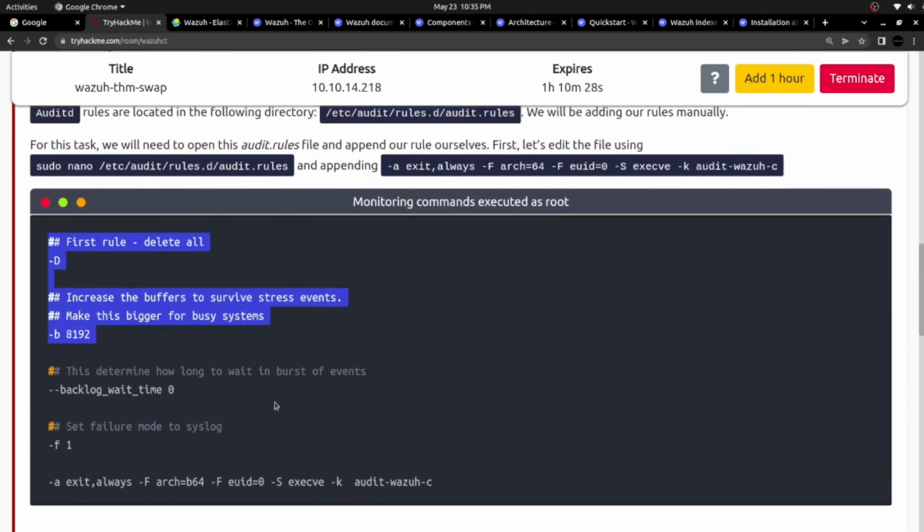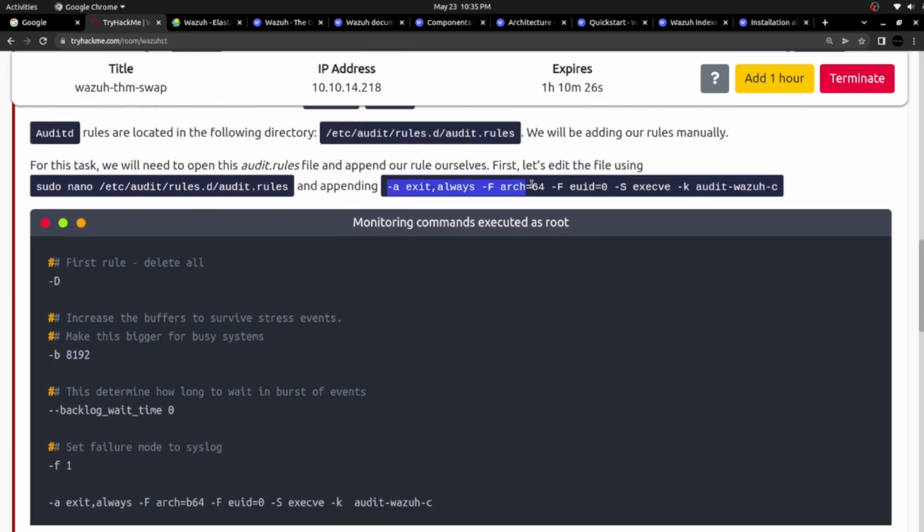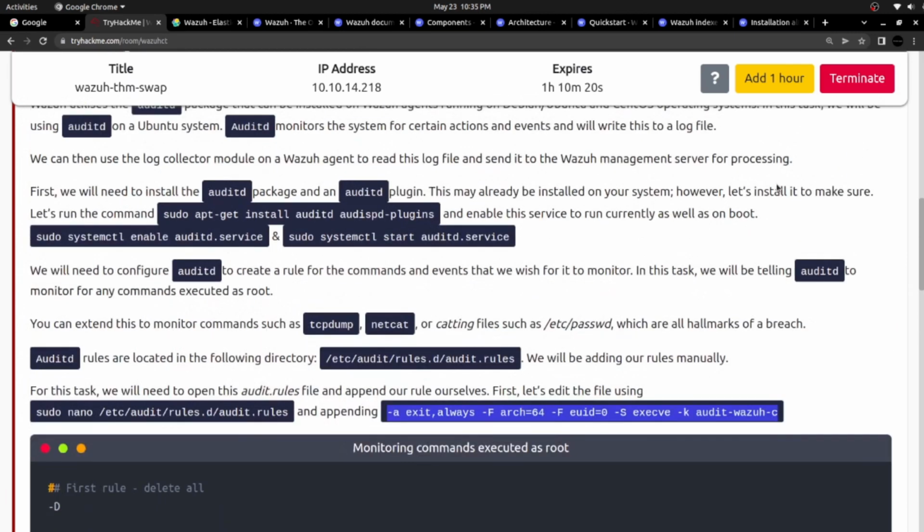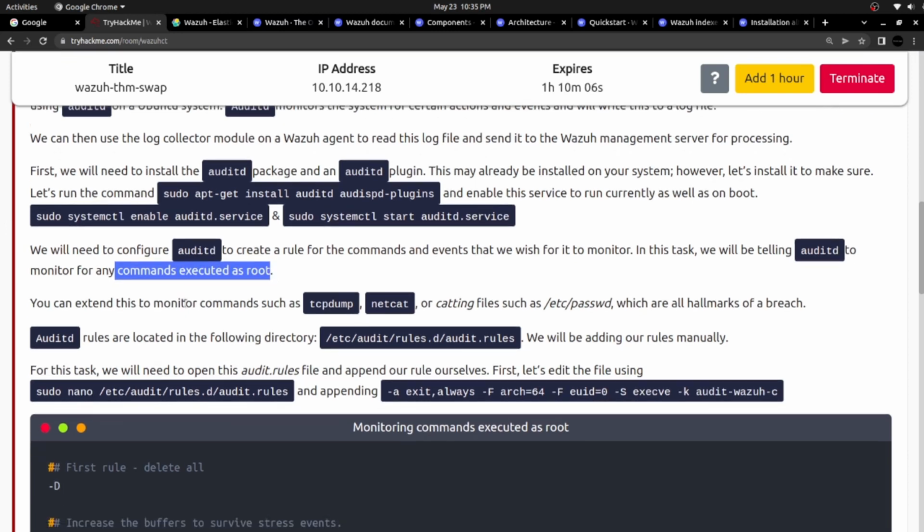This is how the content will look. Here you can see the commands they input within this audit.rules file in order to detect catting, tcpdump, and netcat events. But in this case, they were trying to record every command that is executed as root.